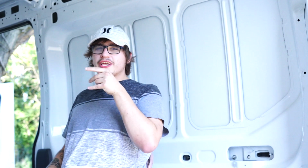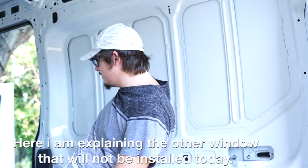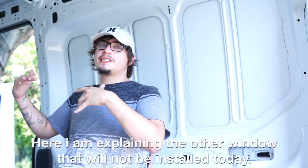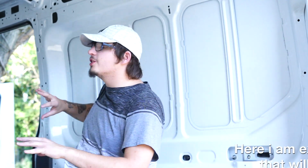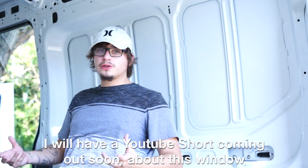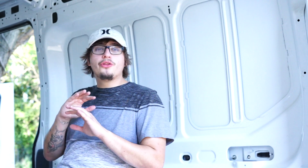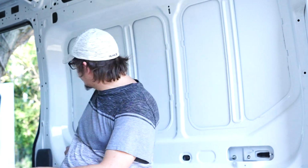So we're gonna go with 40 inches off the ground because we put the dog on here and we put his feet on the back. We measured his face a little bit because this window specifically, the only reason we're putting it in is because Sidney and Cosmo both absolutely love to have their heads out the window, and we would be bad parents if we took that away from them and they didn't have any window to stick their head out of. So this window, the only reason we're putting it in is for the dogs.